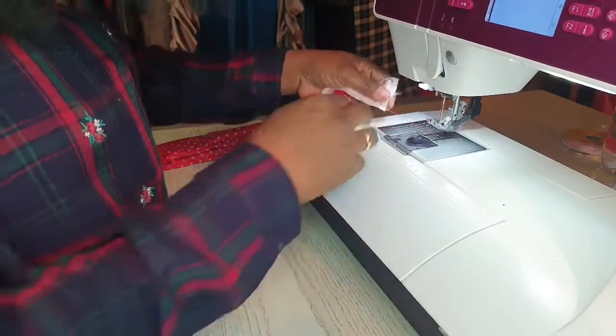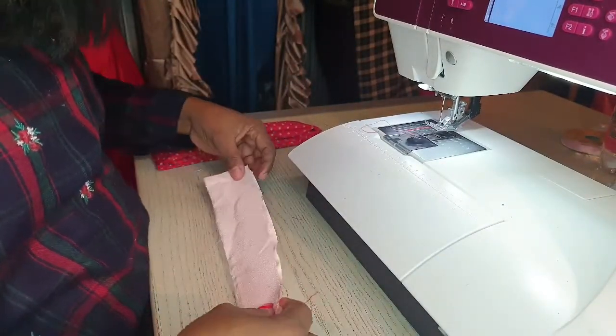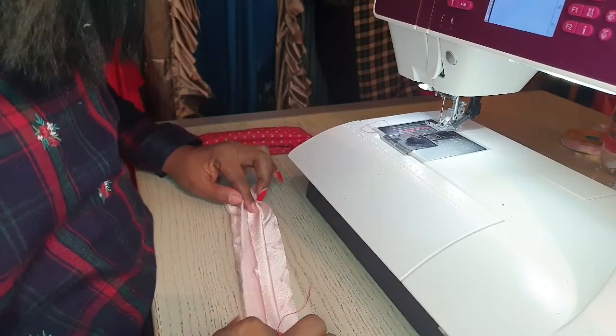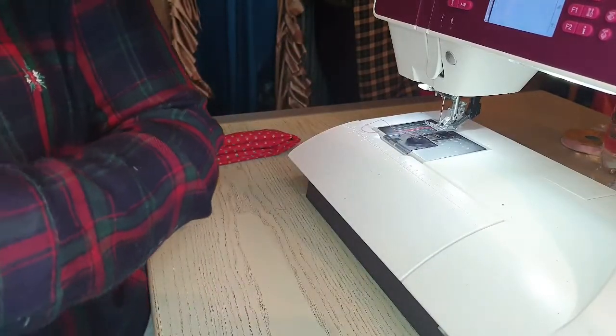So this is a tiny one. When you sew this, I've never done a tiny one, so I hope it's going to work. I'm going to put this, the first part. I don't know if you can see. I hope you do.